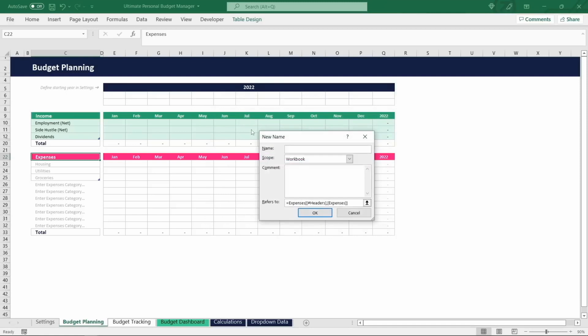Eventually the expenses total row, as the row of the total label cell.